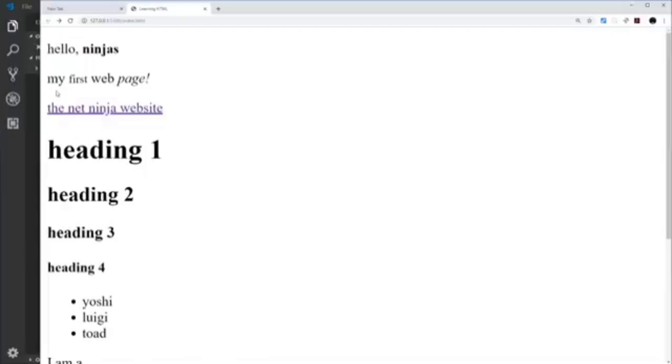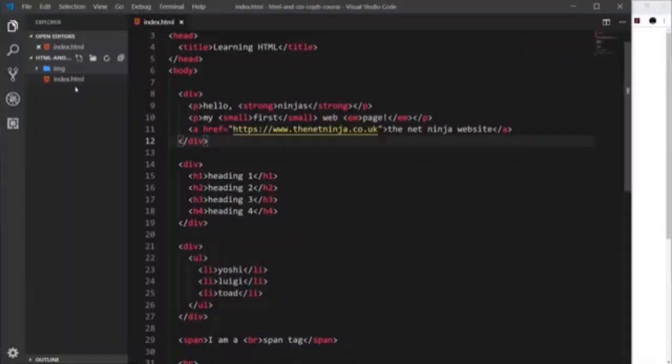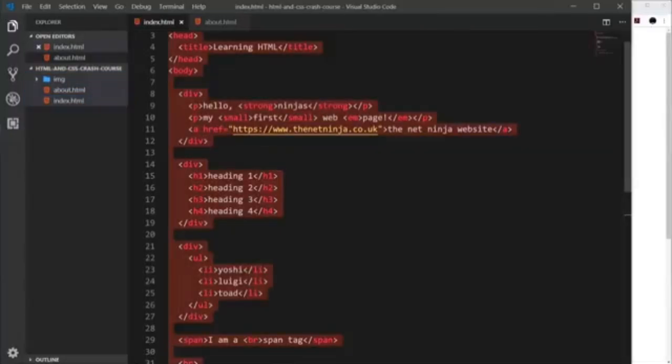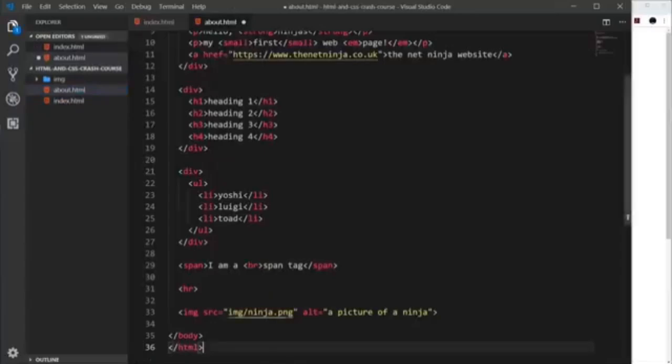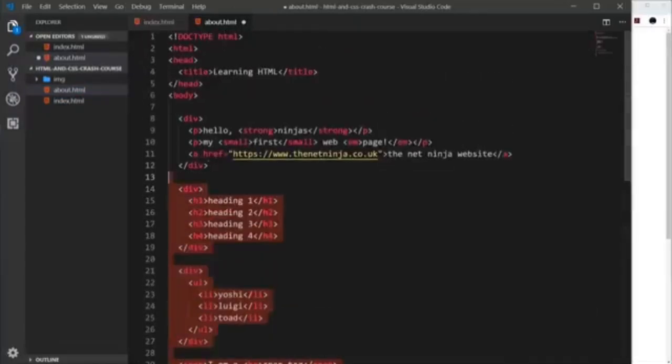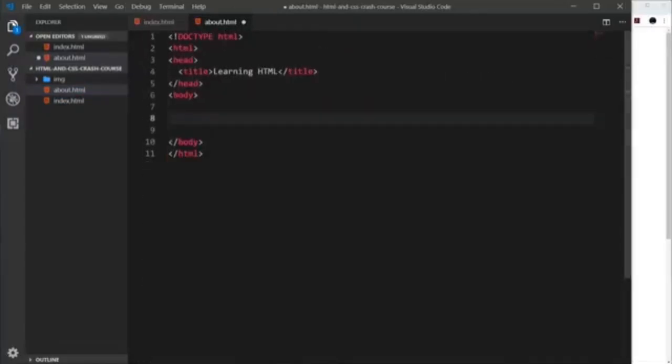So what if I want to create a link to another page on my website? Well, first of all, we'll need to create that page. So I'll go to new file and call this about.html. And then inside here, what I'm going to do is just copy all of this stuff inside here, Control A, then Control C to copy, go inside about and paste this in. I'm going to delete a lot of this stuff here, and I'm going to replace it all with an H1 and say about us. Okay, so this is the about page, really exciting stuff.